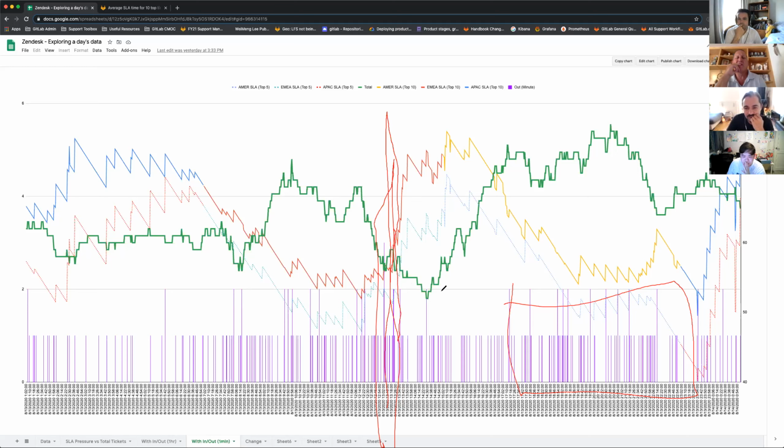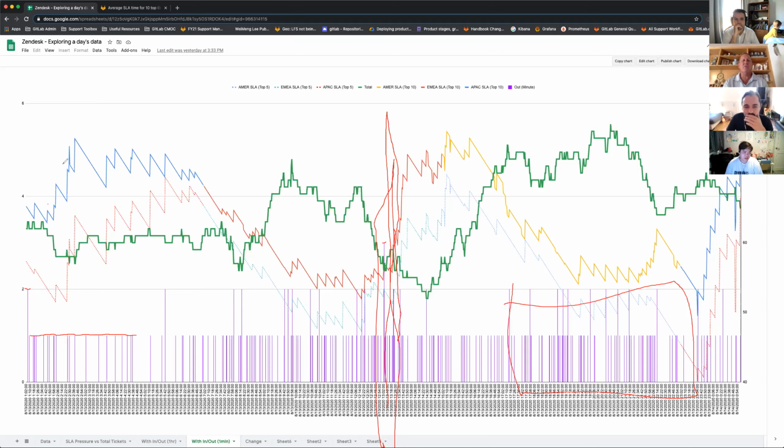No, for the green line, the axis is actually on the right. Okay, sorry. Yeah, 40, 50, 60, 70, 80. I see. And then everything else is on the left. So these lines are essentially the number of updates. Yeah, number of updates. So 1 per minute, 2 per minute. That's one where we reach 3 per minute over here.